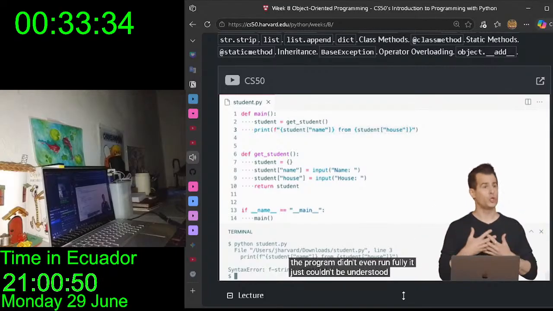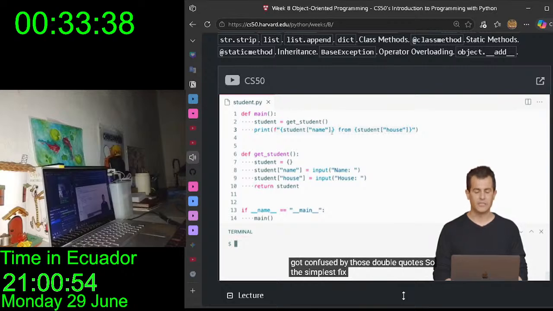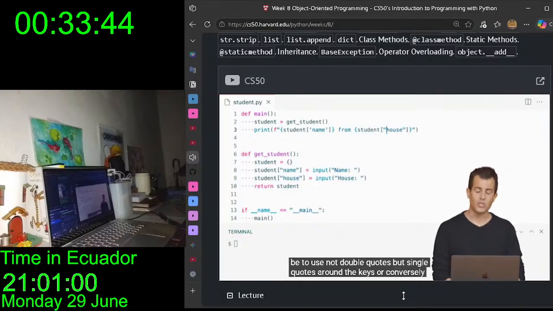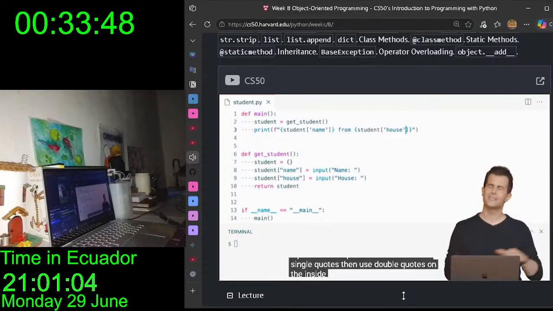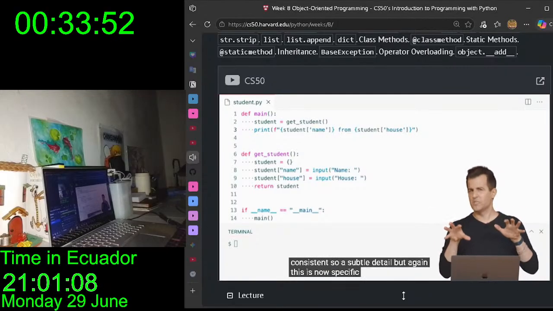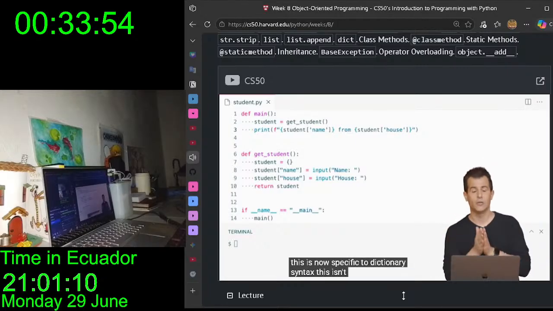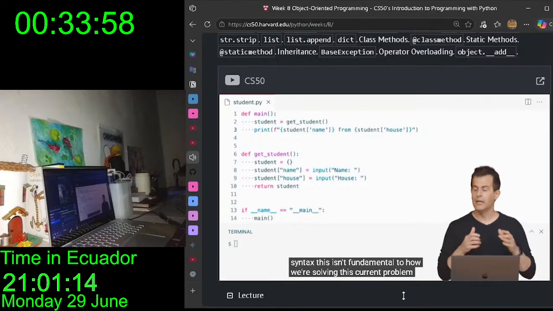It just couldn't be understood because it got confused by those double quotes. So the simplest fix here would indeed just be to use not double quotes, but single quotes around the keys, or conversely, flip the double quotes on the outside to single quotes, then use double quotes on the inside. You just want to be consistent. So a subtle detail, but again, this is now specific to dictionary syntax. This isn't fundamental to how we're solving this current problem at hand.